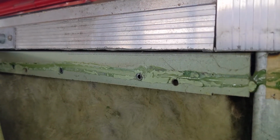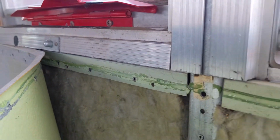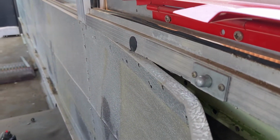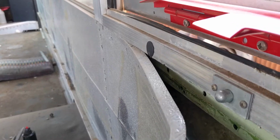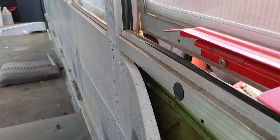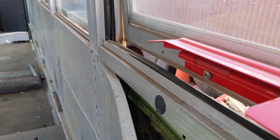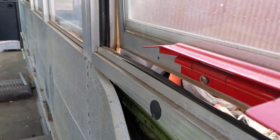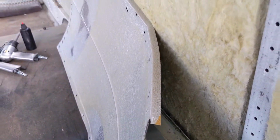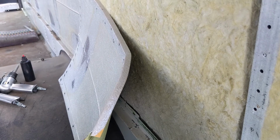Since I cut that off below the emergency exit window, now you'll see that I can pry this out of there. She's free.